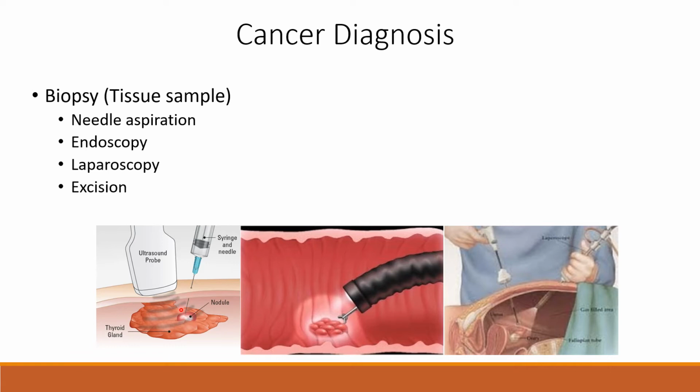imagery to help you direct the needle and to survey the site. And so they would send this off to a lab and grow it and look for the cancerous characteristics. Sometimes they do an endoscopy. Endoscopy is when they pass a camera down through your mouth and your esophagus into your digestive tract. And then they can oftentimes use a little bit of excision, in which they cut away a piece of that tissue right here, and then they would culture that and look at it.